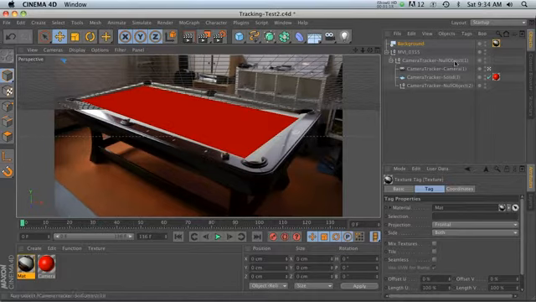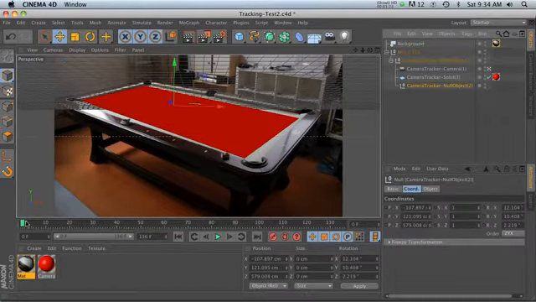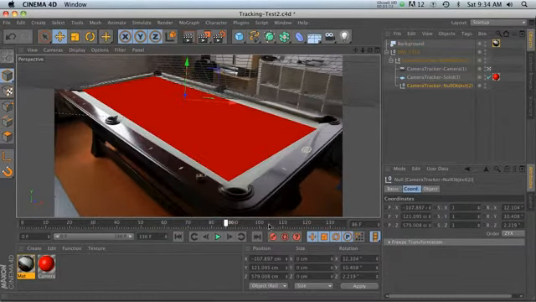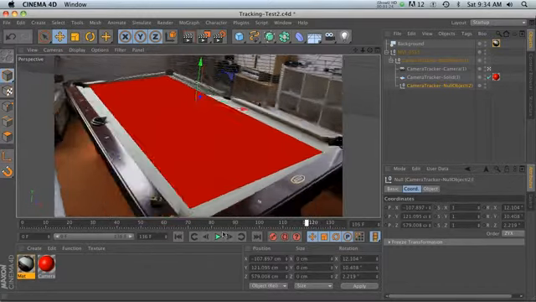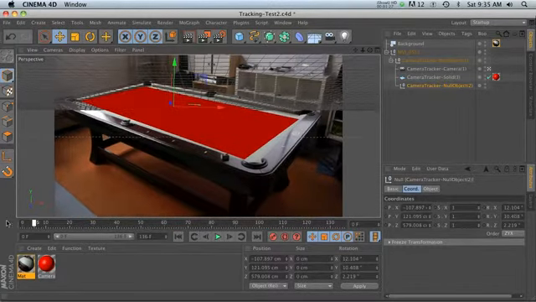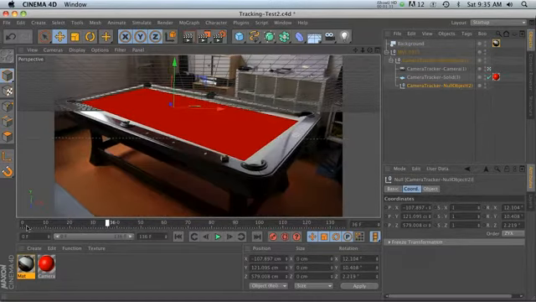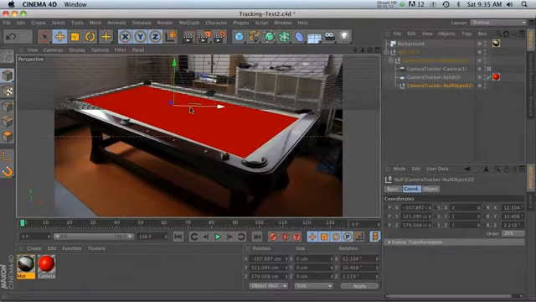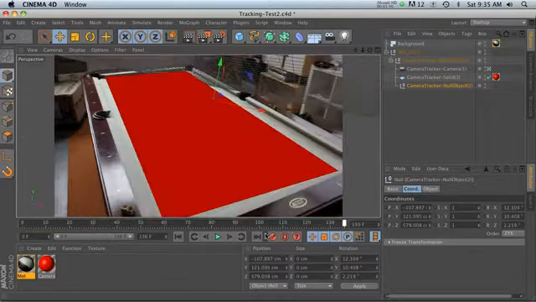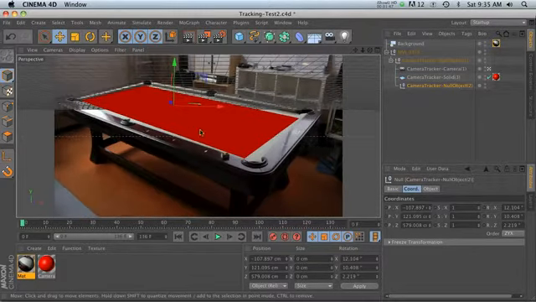Alright, so let's check out our null. There's a couple of things that I want to talk about really quick. If you look at this null, you can see that it's not quite perfect. It's maybe okay, but sometimes I have problems with nulls based on what point I decided to use in After Effects. So if your null isn't looking super great, go back to After Effects, make a couple other nulls in different places that might have a better track. But even if your nulls don't work, you can still do a pretty good job based on this plane.